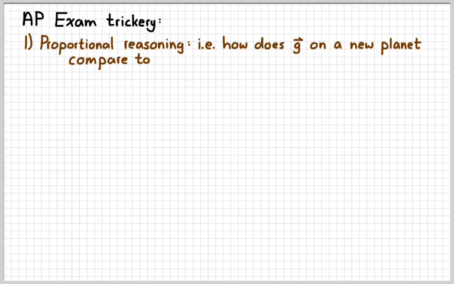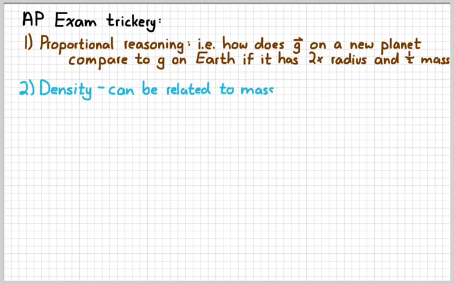Okay, so here's some things that they try to trick you up on in the AP exam as pertains to gravitational fields. One, they don't like to ask you questions that's just like, find the gravitational field. They like to ask you questions where you have to use proportional reasoning. Like, for example, if you have a planet that's twice as big in radius and half the mass is the Earth, what is G on this planet? So, they like to ask questions where you have to manipulate equations but not necessarily solve for anything. You just kind of have to use proportional reasoning. And then the second trickeration that they'll throw out at you is density. Remember that density can be related to mass, because density is mass over volume, and radius can be related to volume, because volume of a sphere is like four-thirds pi r cubed. And so those are the two kind of mathematical tricks that the AP exam likes to throw out there. So just kind of be wary about those. We'll kind of work on practicing those a little bit in class.